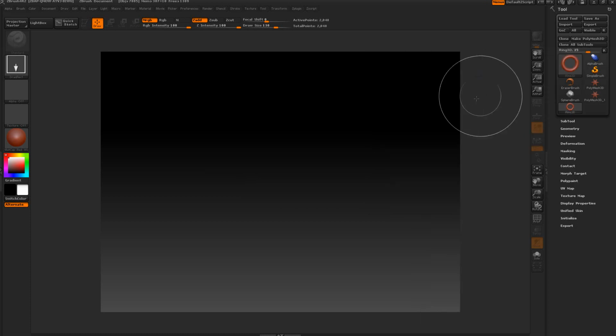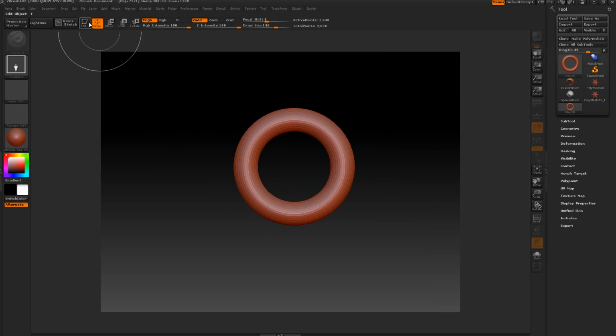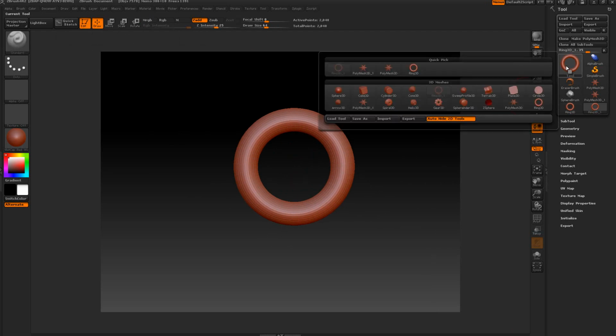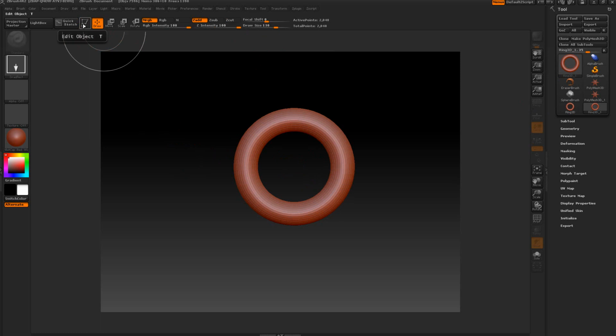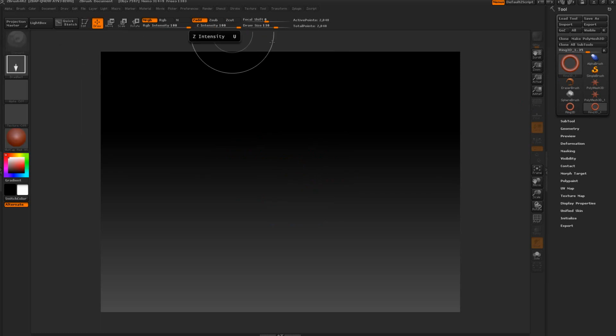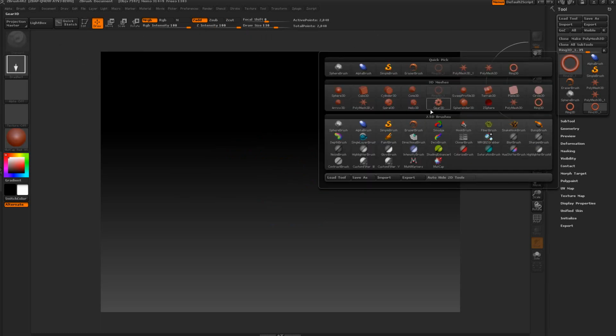So if I select the ring here and bring this out and go into edit mode, then the 2.5D tools will be hidden. So we'll uncheck that to bring them back, as you can see there. Then we're going to start off with this sphere brush right here.